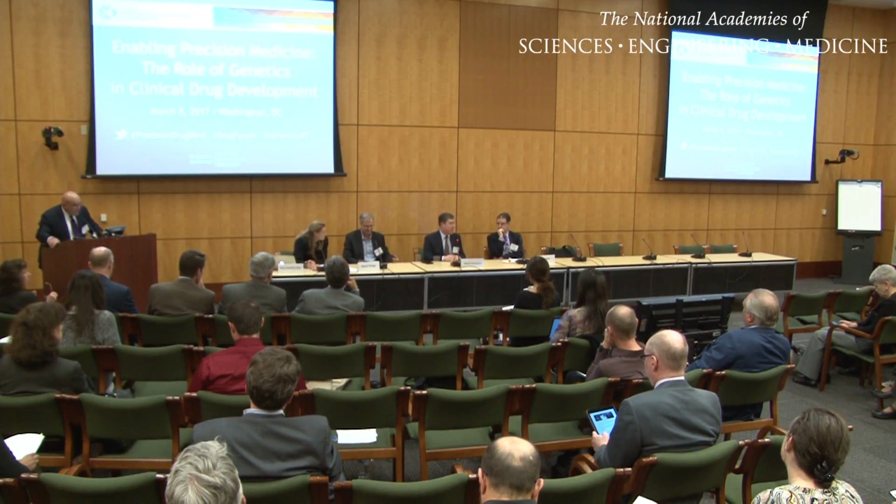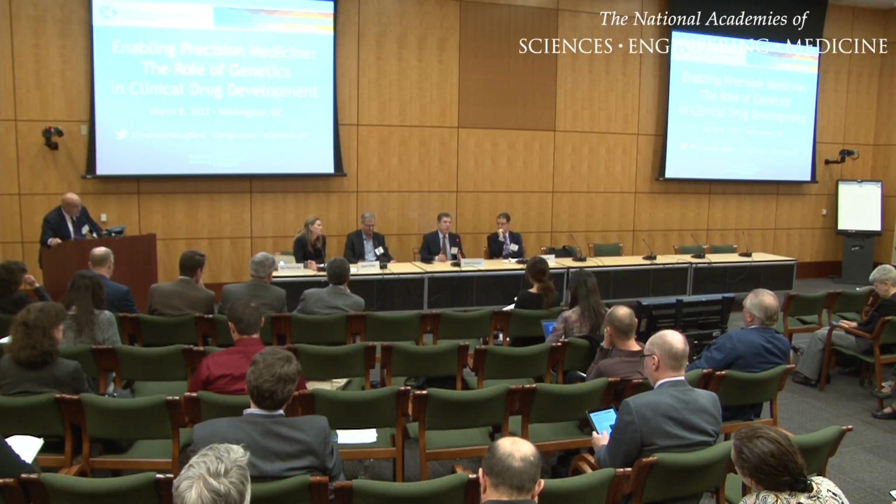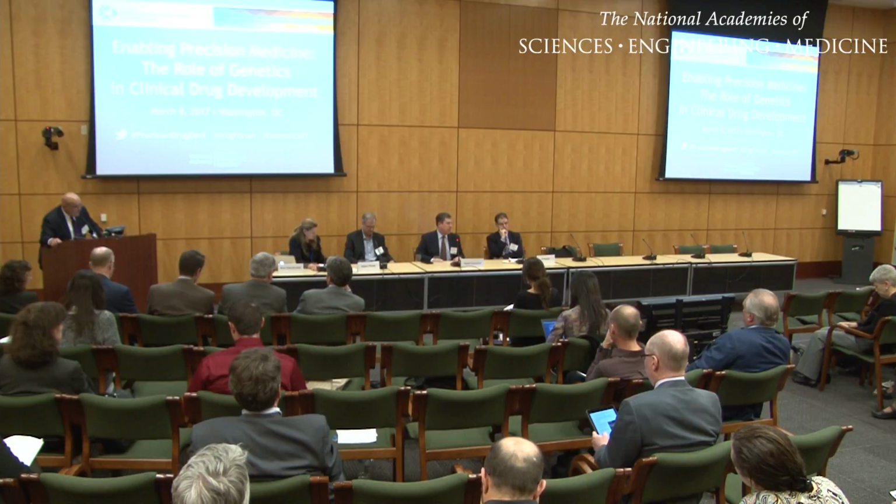But you could take ivacaftor from Vertex, the cystic fibrosis drug. I mean, they were recruiting very specific patient populations that were genotype specific because that's how they developed the drug. So I think there are those examples in rare diseases and there are those examples in oncology. But that's part of the challenge that the field faces. There aren't a lot of strong genetic predictors unless you develop the drug for that underlying mechanism. Yeah. And the other thing about clinicaltrials.gov is that it's based almost completely on what's in the protocol. So unless it's stipulated in the protocol, then it's not going to be on clinicaltrials.gov.